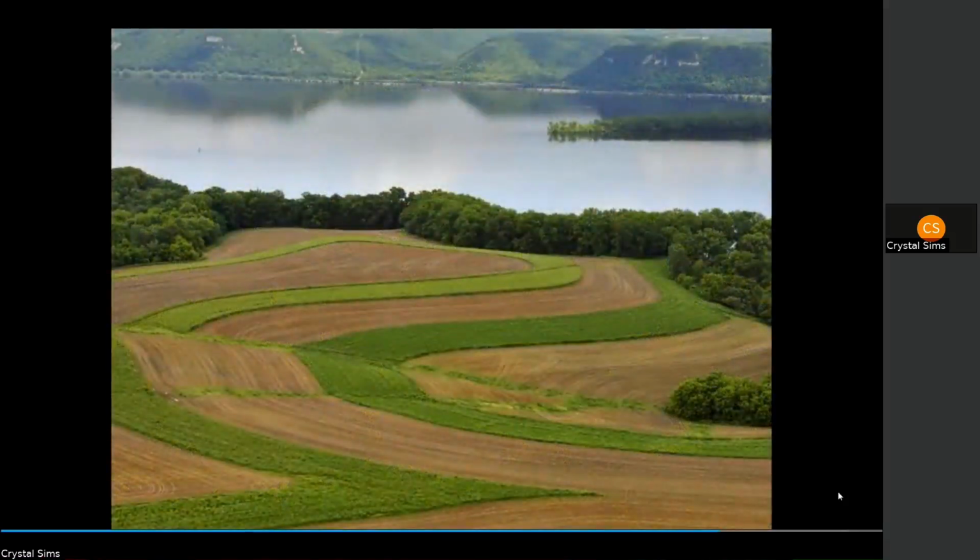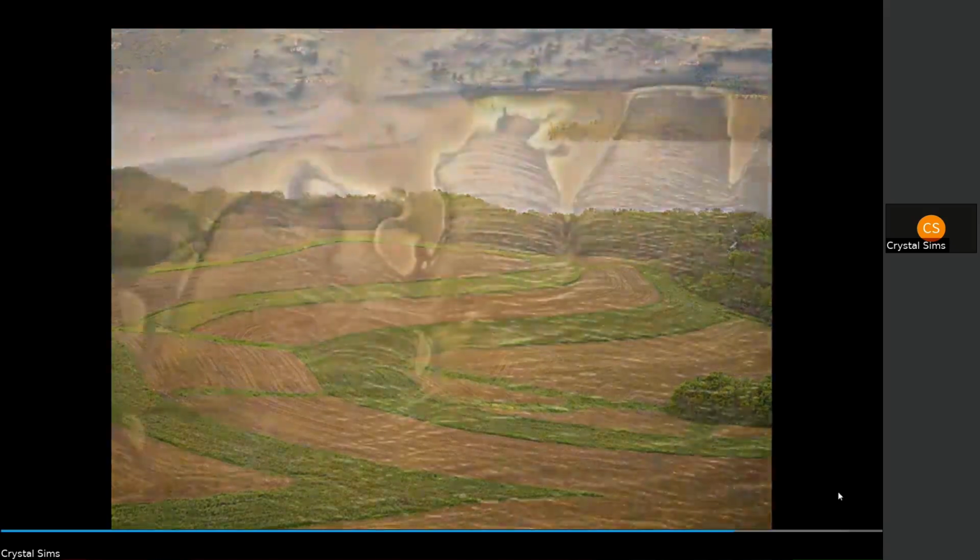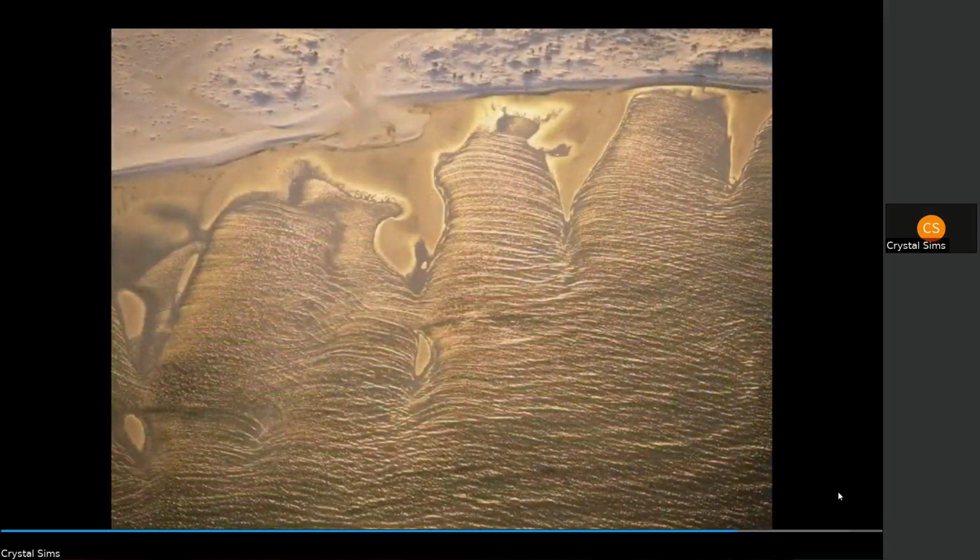Fertilizers are flushed from farmers' fields and enter the river. These chemicals are carried downstream to the Gulf of Mexico, where they promote the growth of algae, which, when it dies, depletes oxygen. In this way, a 7,000 square mile hypoxic dead zone has been created off the coast of Louisiana and other Gulf states.